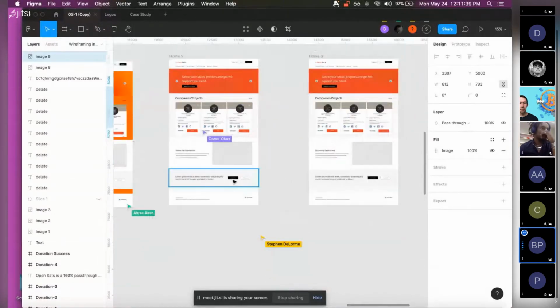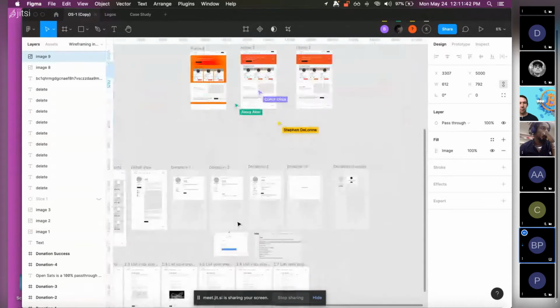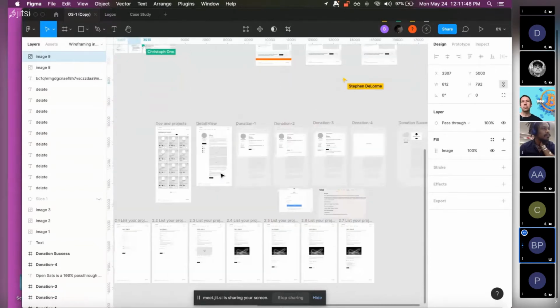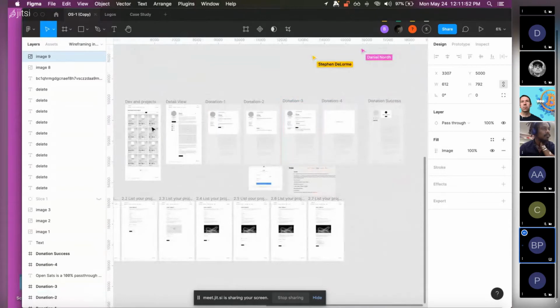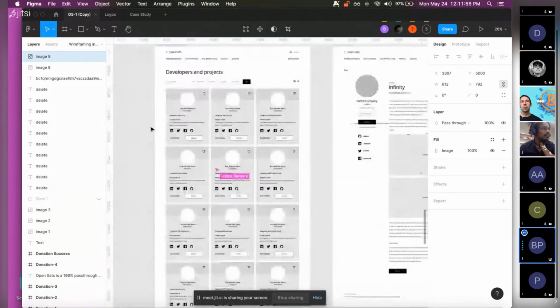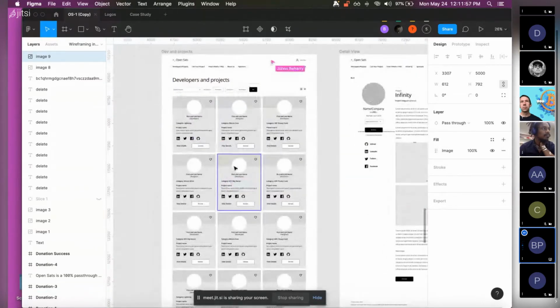Unfortunately, we don't have any mock-up data. Later today when our developer gets back online, we should have some updates with at least some static web pages that you can play around with. And then down below here are more of our donation flows. So you can imagine this would be the Explore page.